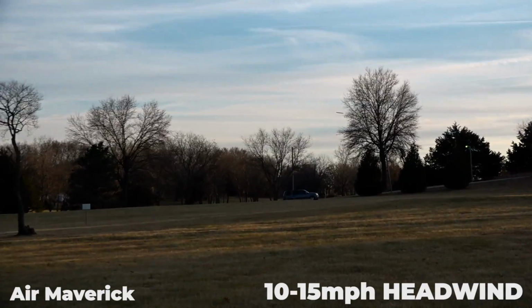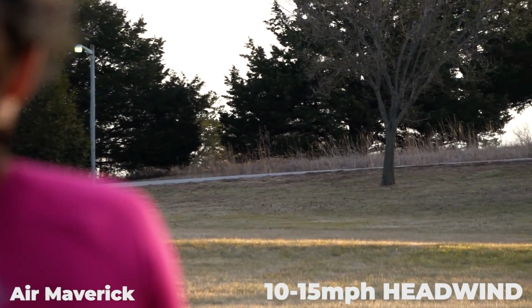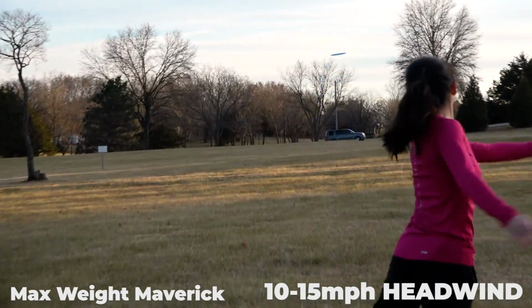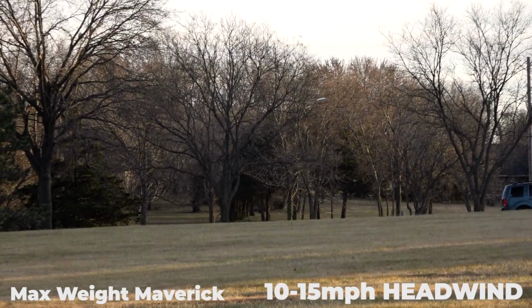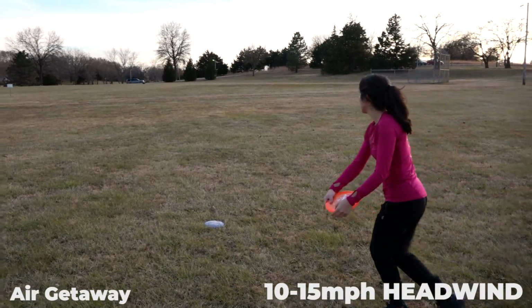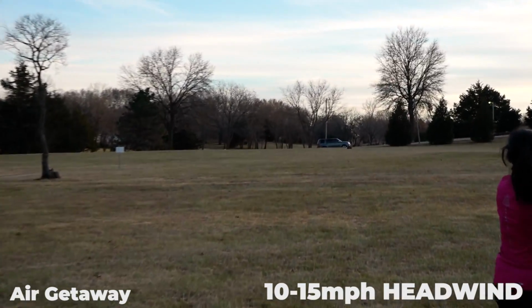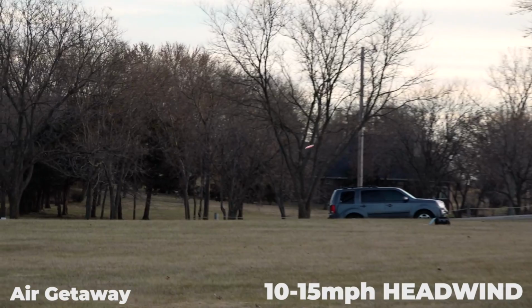In the headwind, we're looking for how much of an effect the faster release has on the lighter discs. The Air Maverick definitely had quite a bit of turn because of the added airspeed. The extra wind added to the already higher release velocity of the lighter plastic and caused it to turn more. The Getaway is a pretty stable flyer, so even though it was flying faster, it still held the hyzer fairly well, and there wasn't a big difference between the lighter and the heavier one.